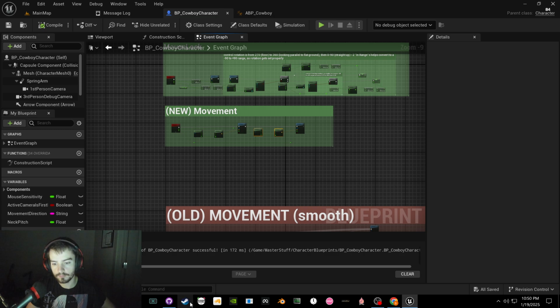Save all. Let me check my Git real quick. New movement. Removed the big mess. Just needed to enable cumulative.